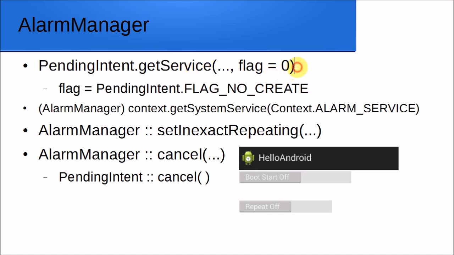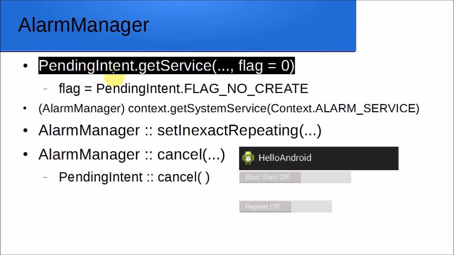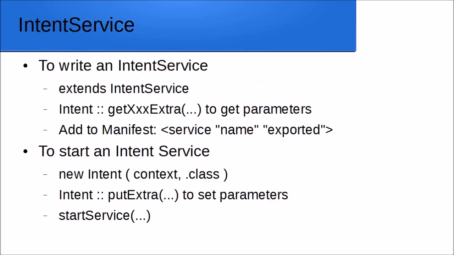This is a key function. This is how you create a pending intent to a service. Now, previously on the intent service, you create a new intent, right? So previously, I start up the service using an intent, and I call startService, and that starts up the service immediately. So PendingIntent lets you start up a service sometime in the future. That's why it's called pending. Pending means something that can happen in the future. It doesn't have to happen right away. So that's what PendingIntent is.